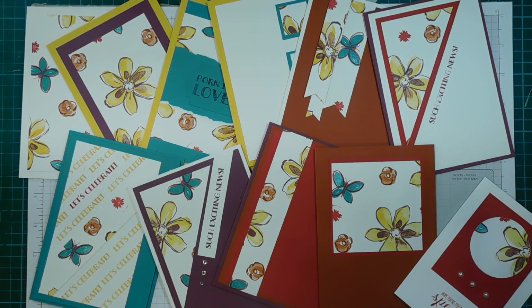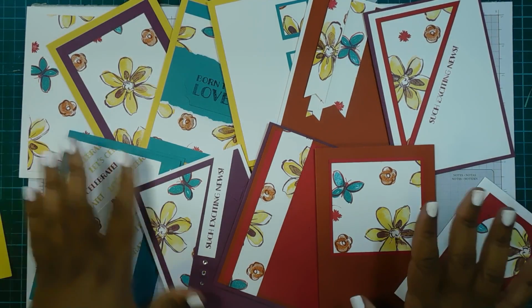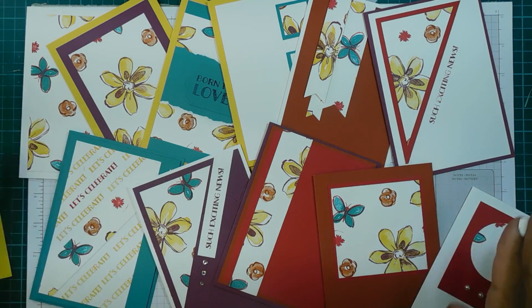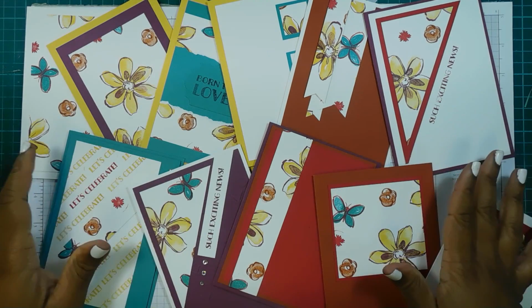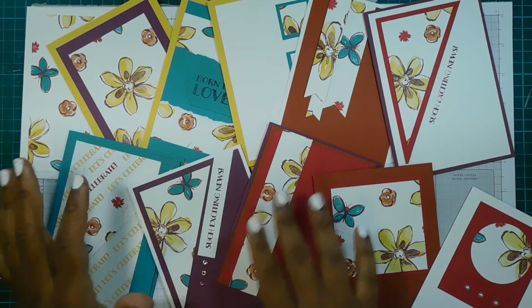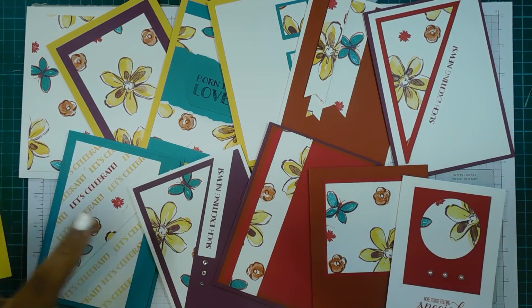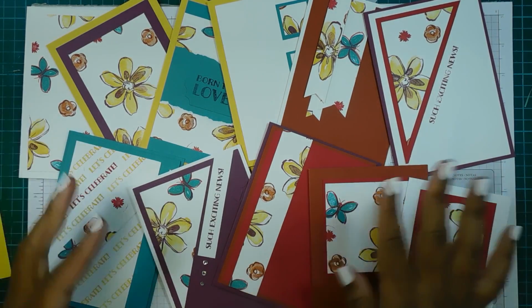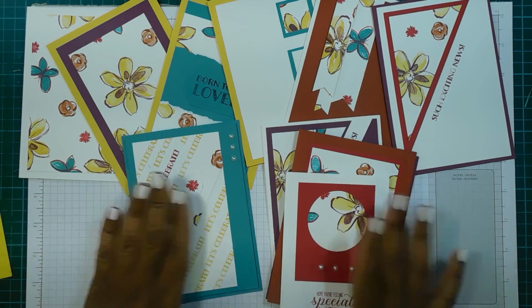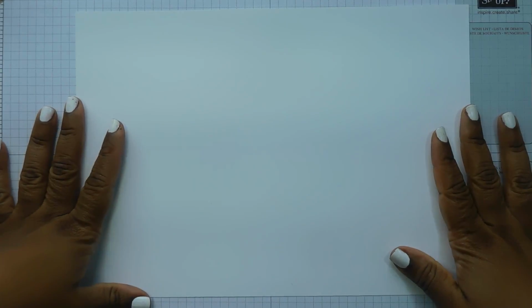So I'm going to show you the template that I use, that I've made myself, and we're going to do the stamping, and then we're going to do the cutting for each of the cards. How we cut down the A4 sheet for each of the cards, and I'll give you some hints and tips along the way about how you can put them to use on your cards. So let's get started.